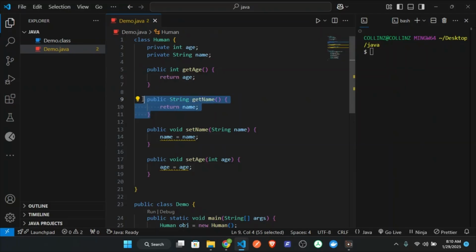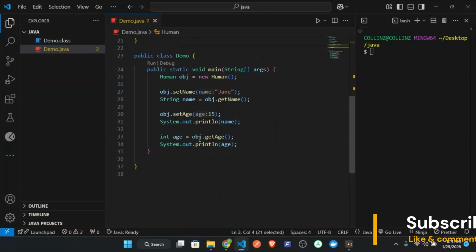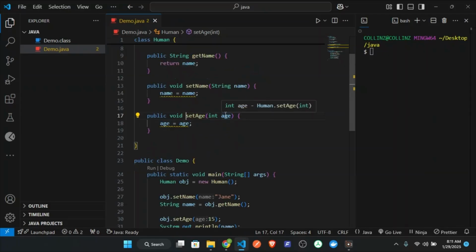Later, we saw that we have the setters. Simply, the setters are the ones necessary for modifying our data. We saw that if I want to set a new name here, I just call the set name. I give it the name that I'm going to assign. In this case, down here, in our setters, I call the method, then I give it the age. So when I come here, I receive the age.